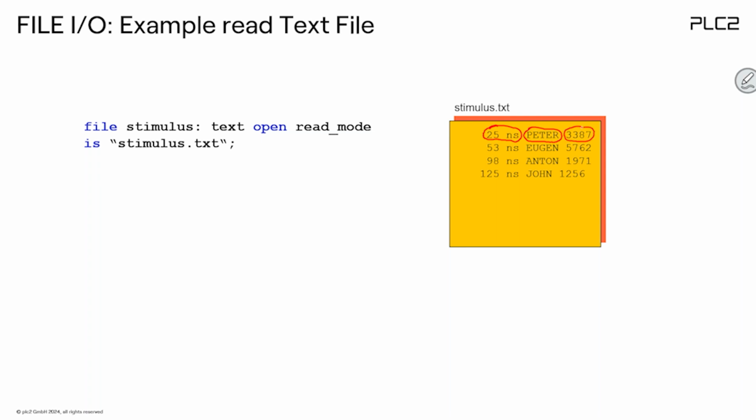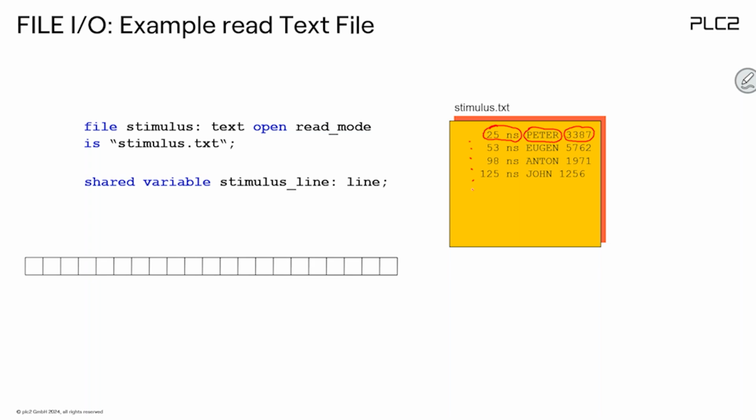Right now we really don't care about the syntax, because we define our own syntax. Let's assume that's the contents. Now, how to read this? First we define the stimulus line. Here we go, it's empty. Now we have the next statement, read line.